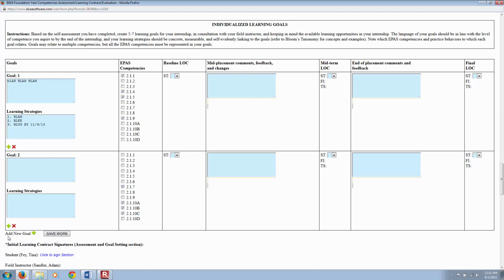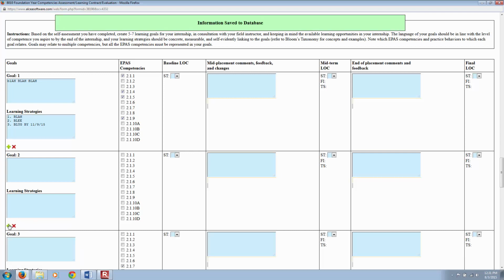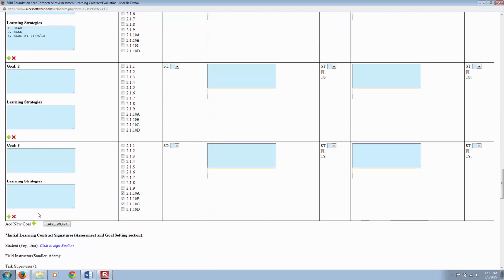and then I'm going to add another one. And I'm going to add at least 5, we think, is the minimum number of goals to get at all the competencies and to have a well-rounded internship.